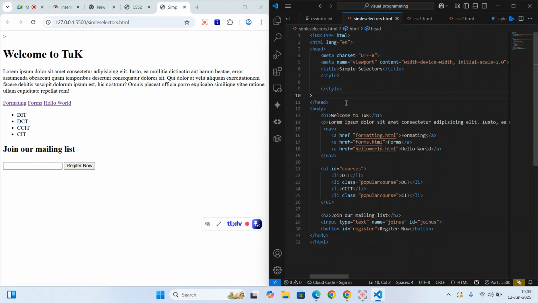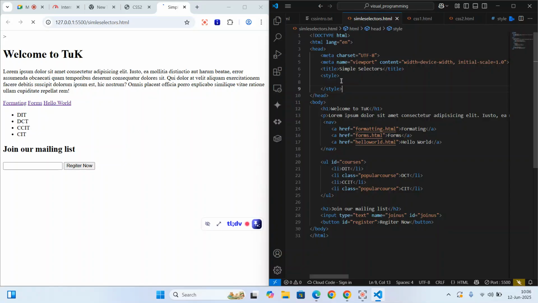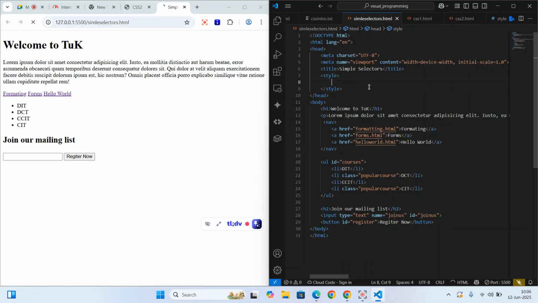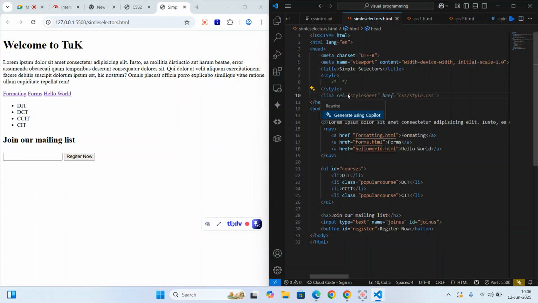You can see now the comments have changed. This is how comments in CSS start, and this is how comments in CSS end. Comments in HTML look like that. So that's the difference between the two of them.